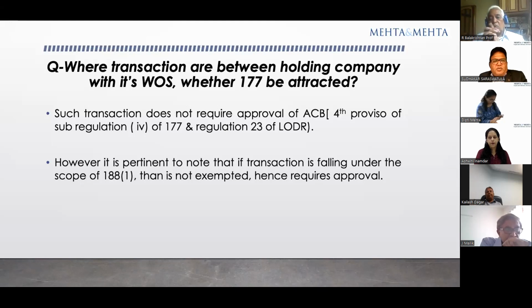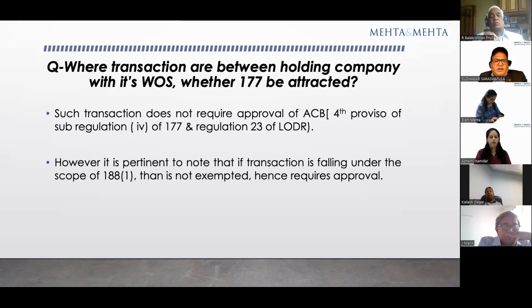Some companies also hold a meeting for the budget, that is called the budget meeting normally. For the next financial year budget, they do it in the month of March meeting. In such case, you can take it in that meeting also. It is up to you how you are going to take that. But please ensure that whenever you are entering into a transaction on 1st April with a related party, the approval of the audit committee is there prior to that. Without that, if you enter, that means you are not complying with the provisions of the Companies Act.